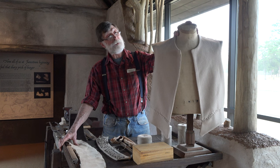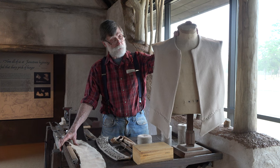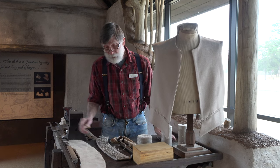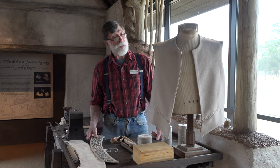This is the lining, because I don't know how much bigger the outside has to be, so the first thing I did was make the lining and fit it to the man that needs to wear it. Having done that, the next step is to make the outer portion and then attach the pieces together. Garments were made differently in those days than they are now. So each one of these sections is made as a panel.